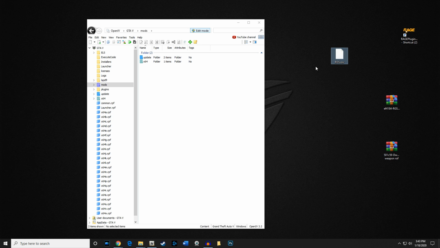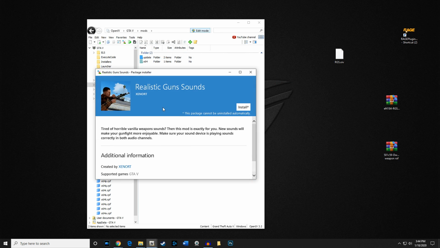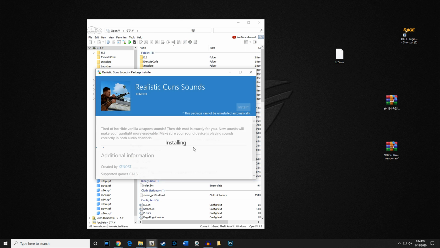And then what we want to do next is go to Tools, and go to Package Installer. Once you go to Package Installer, it's going to be looking for an OIV. So we're going to go to Desktop. We're going to find that OIV, and for me, it's going to be right here. It's going to be rgs.oiv. We're going to double click this. And what we want to do next is install this. But once again, we want to make sure it's in our mods folder. So we're going to install this, and make sure it doesn't go to your game folder, but your mods folder. You're going to click on that, and then click on confirm installation right here. Now, notice my pathways may be a little bit different than yours. Don't let that worry you. We're going to go to install.